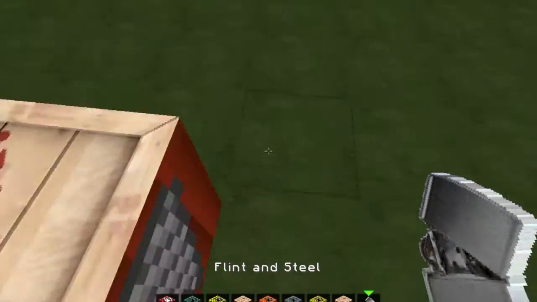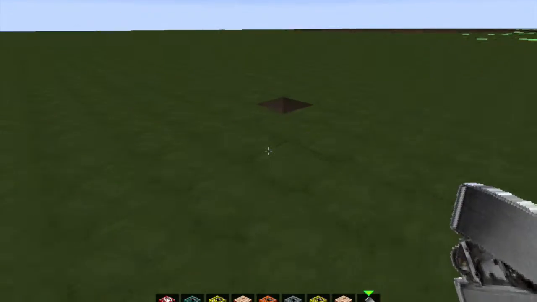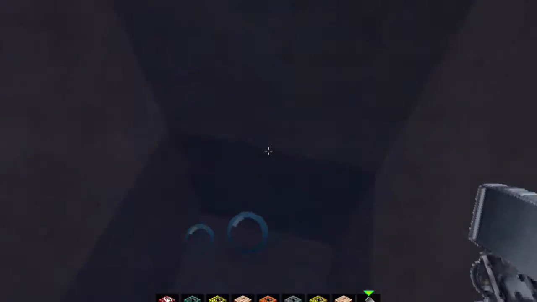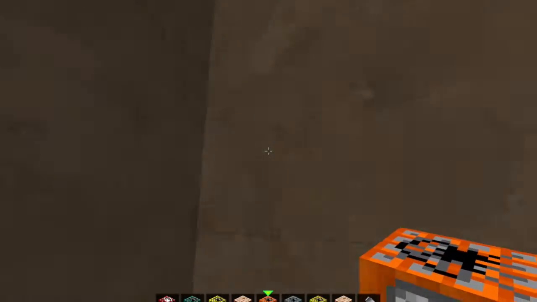So now we're on to the digging TNT. This one, I really like the idea of it. You can see like the stuff's going down even. Bam. Okay, so it dug a hole all the way to like water. That's odd. For some reason, it seems like it always ends up in water.